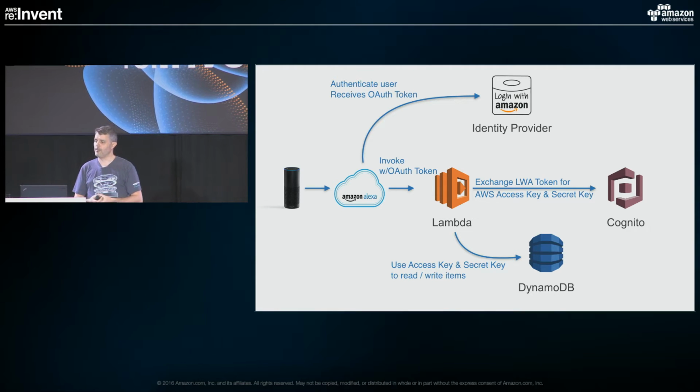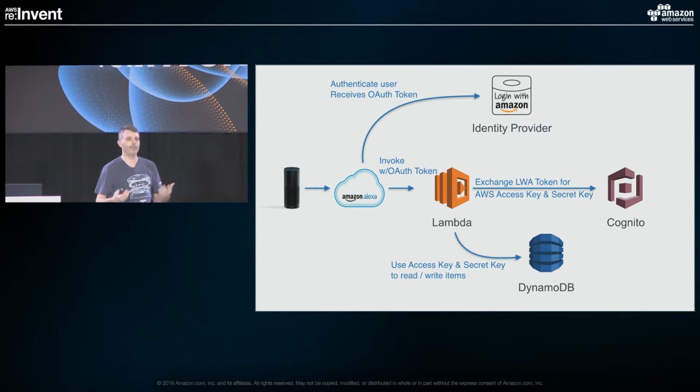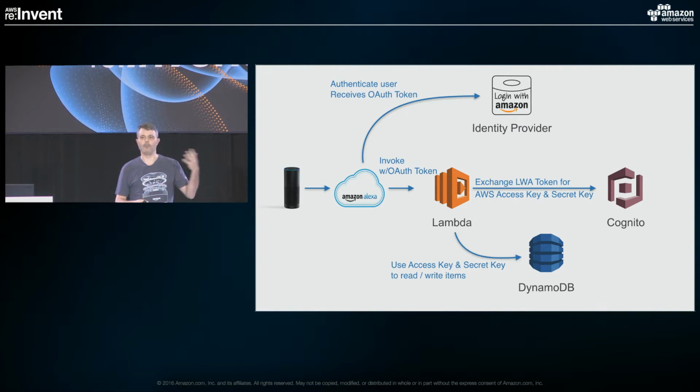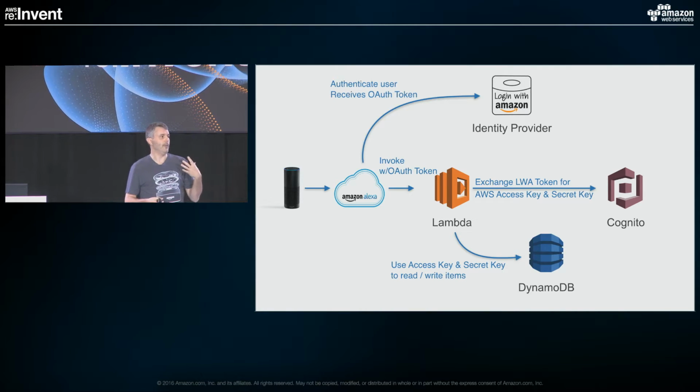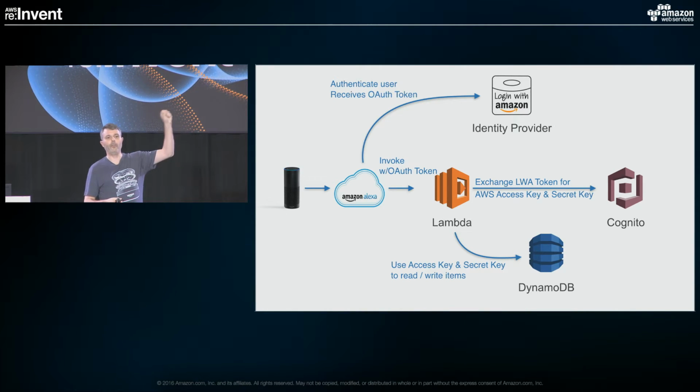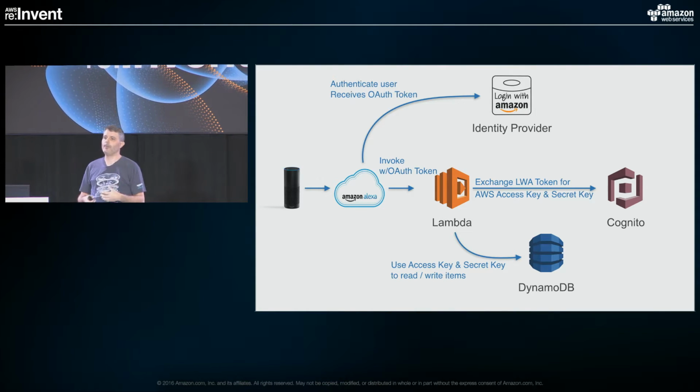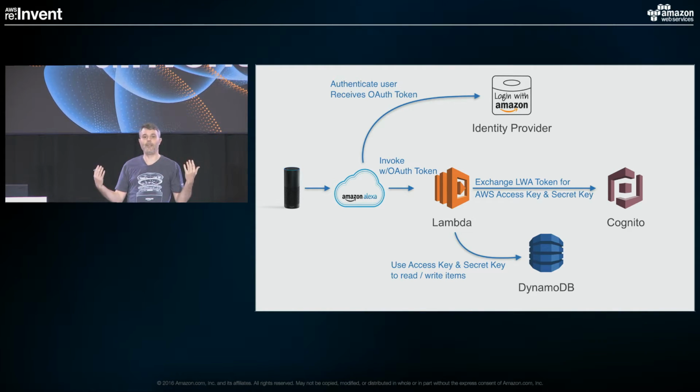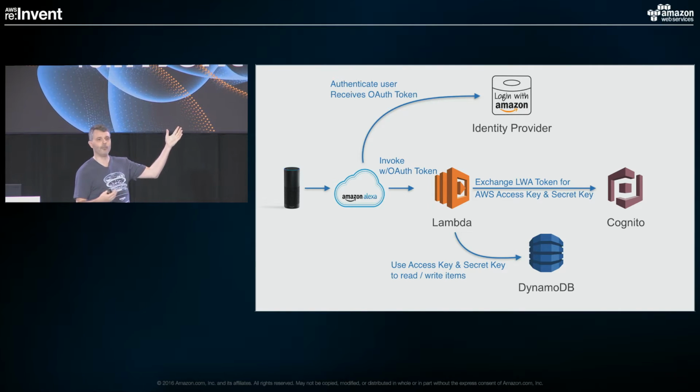For this demo, I chose to use Login with Amazon, but you can use any identity provider of your choice: Login with Google, Login with Facebook, your own identity provider. This identity provider's role is to provide an OAuth token, an authorization token. And that OAuth token, I will use it for many different things. I will use it first to get my profile from the Amazon service. Maybe you noticed that the skill was calling me by my first name. Where is the first name coming from? It's coming from the Amazon profile.